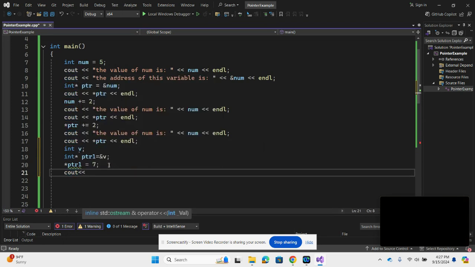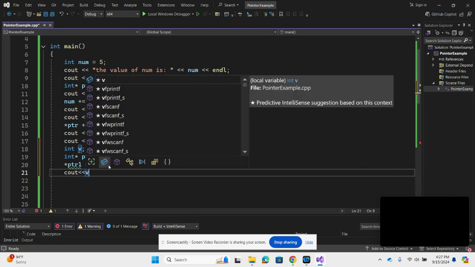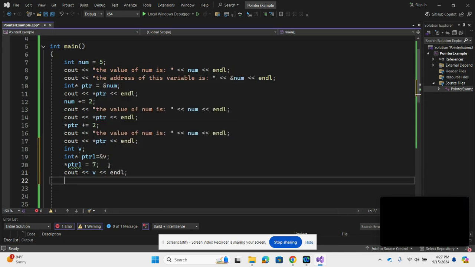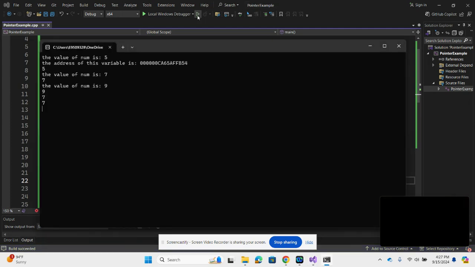Whether I put V or asterisk ptr2, it's going to print the same value, which is 7. I'm sorry, I called it ptr1. So now if I run the program, it's going to be 7, 7, as you can see.